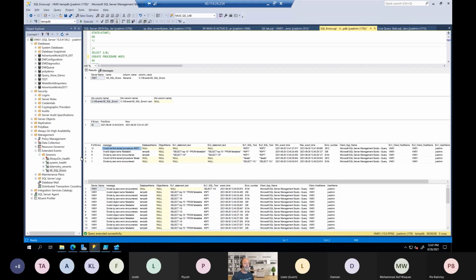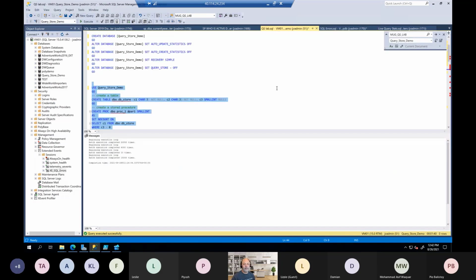You can get the deadlock info on the XML file and have it in there. You can, as I said, create the extended event session to capture long-running statements and those kinds of things, and it will help you to do troubleshooting and optimize the code on your SQL Server. So really, really useful, lightweight, and this is extended events.